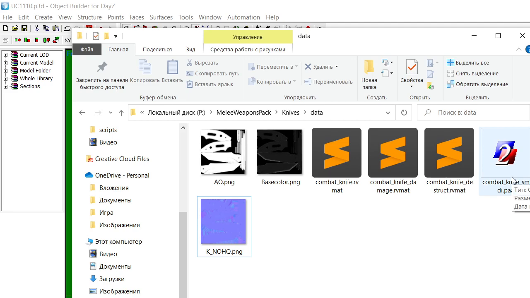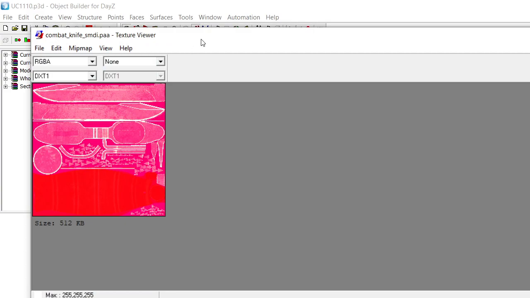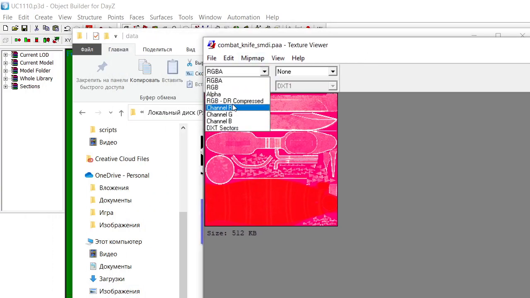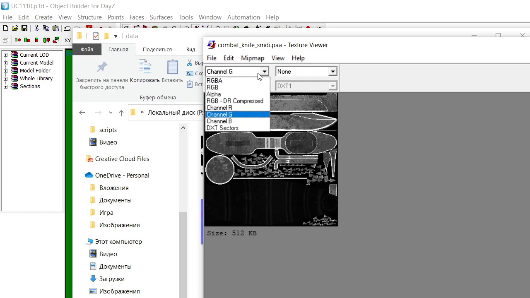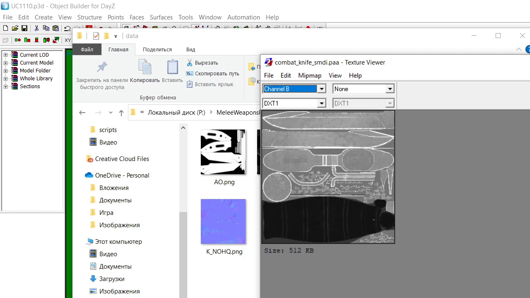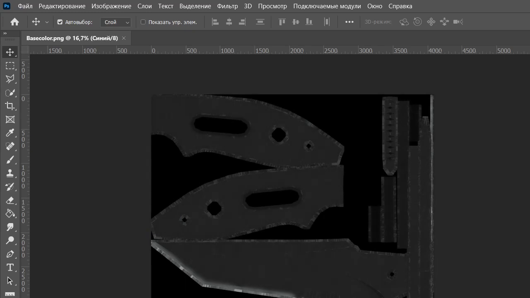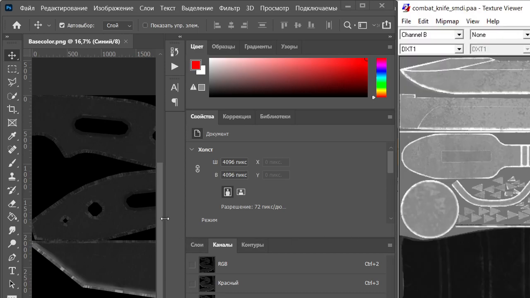It is the file that tells the computer how to reflect light from your item. This is how it will look in the end, but we can see that there is no red channel, but there is green and blue. So let's start with the blue. Let's go to our Photoshop channels, blue channel, and we need to try to match how it looks over here.